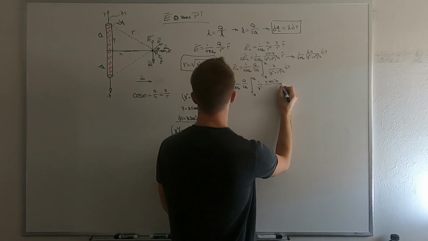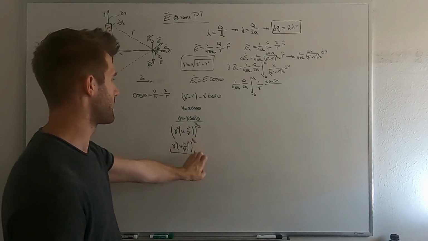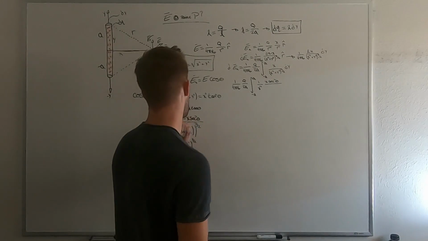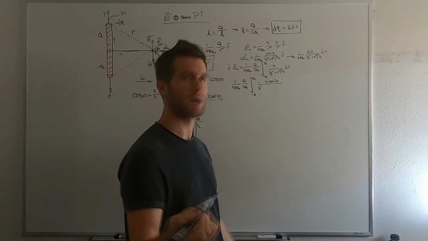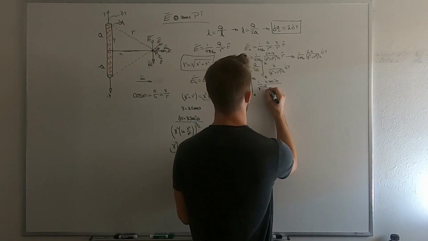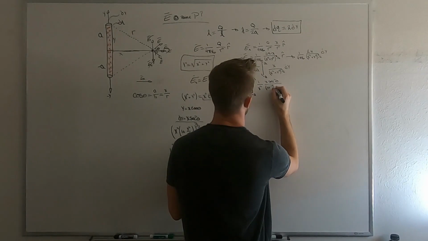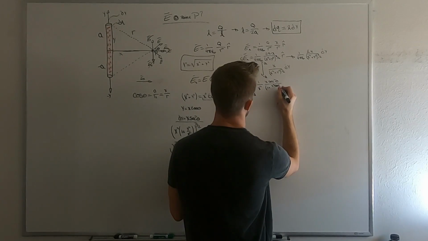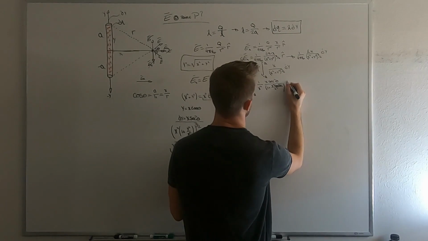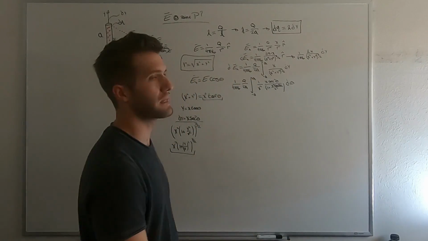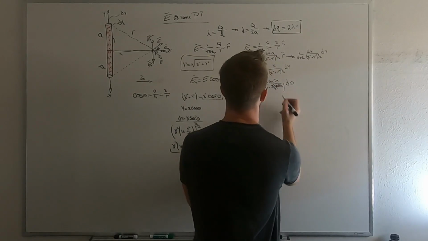And that's going to be over, well, what do we have here? We factored out our x squared, so we have 1 plus y squared over x squared. So what is y? Well, if you recall, y is equal to x times tangent theta, so y squared is x squared times tangent squared theta. So we're going to have 1 plus x squared tangent squared theta over x squared. And then this is all with respect to d theta. Okay, so we can cancel out our x squareds here. That's nice, so let's get rid of that.